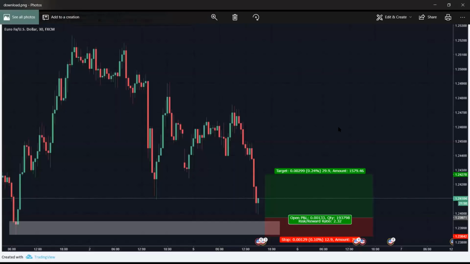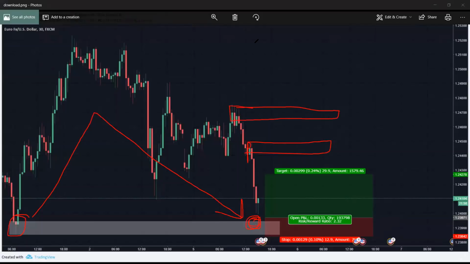So you can see this was my projection of this trade. This was my zone here, swing low, price came back, and now I was waiting for price to close inside the zone and reject it. This was my first target. You can see my stop loss is just below this. If it broke this structure, I would wait for this zone to hold now.